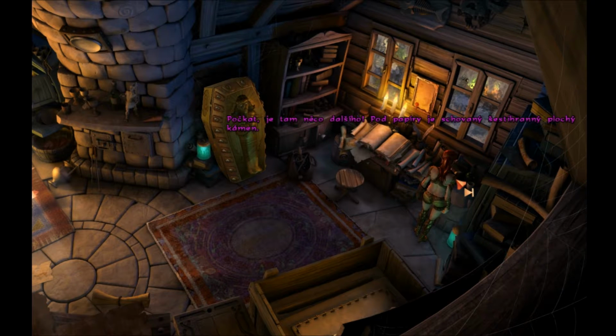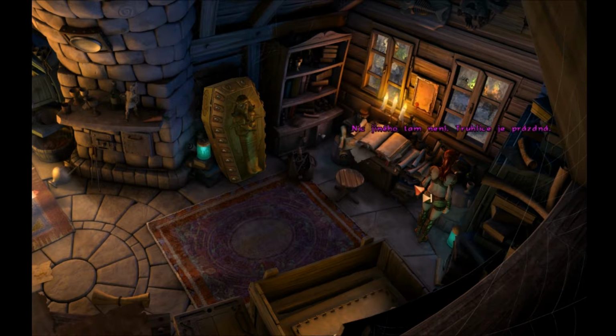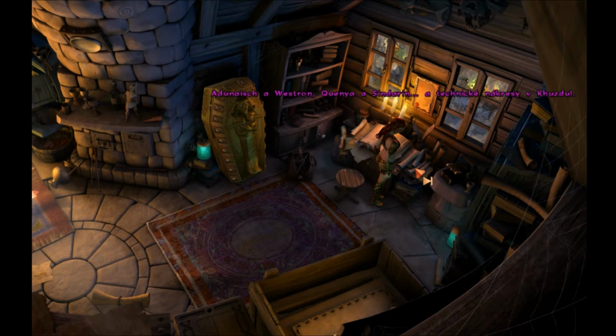Wait, there is something else. There's a 6-sided flat stone hidden under the paper. It has something a bit like a knob on the top of it. Nothing else in there. The box is empty. Old parchment and yellowing papers, filled with texts in many different foreign languages. Adonisham Western, Quenya and Sindarin, and technical drawings in Kuzdul.